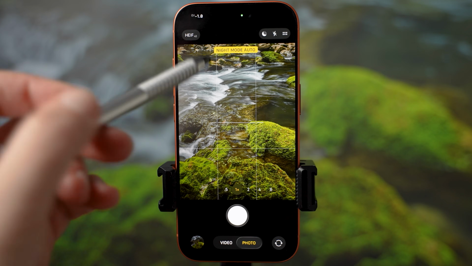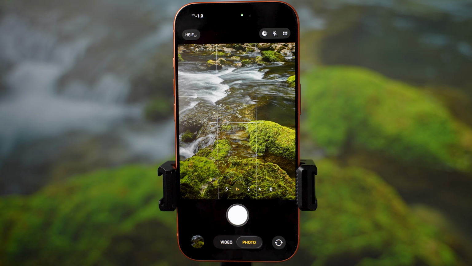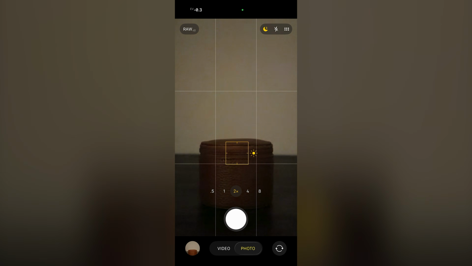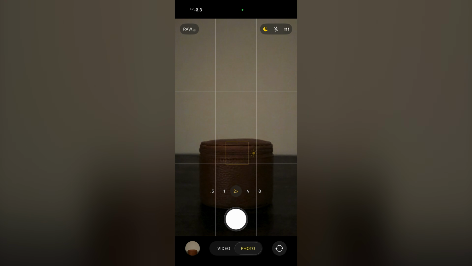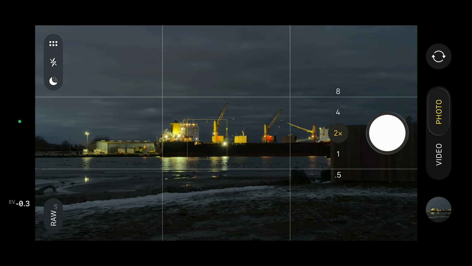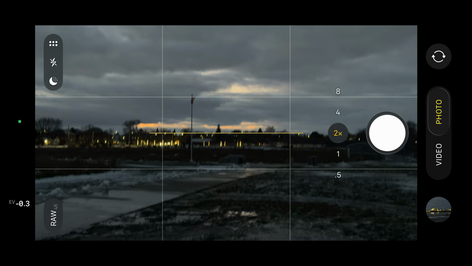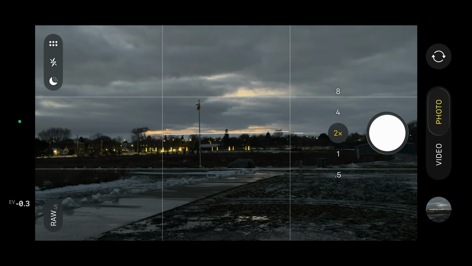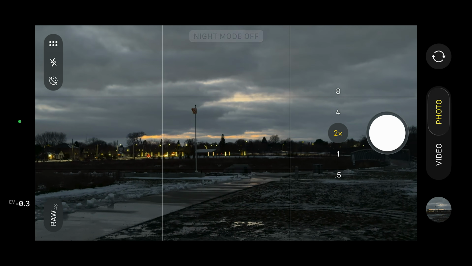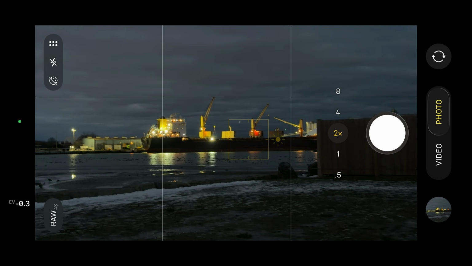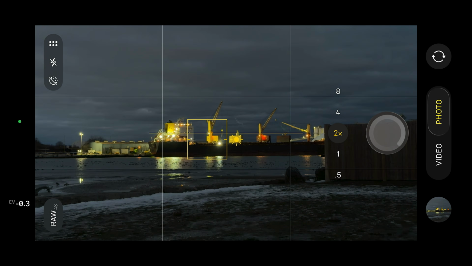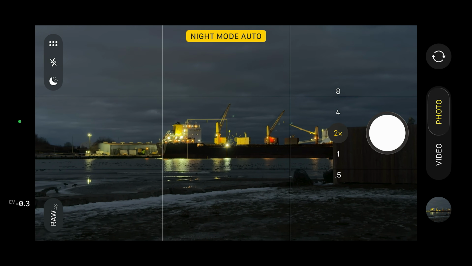The first icon is night mode. When you tap on that, you will enable long exposure for taking photos at night. The darker it is, the longer the shutter will stay open. You will see the number of seconds next to it. It will give you a much brighter image. However, to take photos in night mode, you have to use a tripod. Otherwise, the photos will turn out blurry. If you need to take quick handheld photos in low light or at night, make sure this is off. Otherwise, you will have blurry photos.